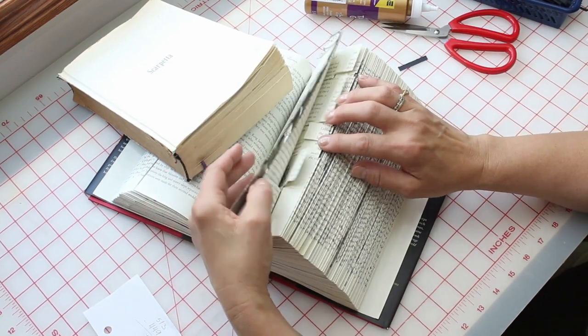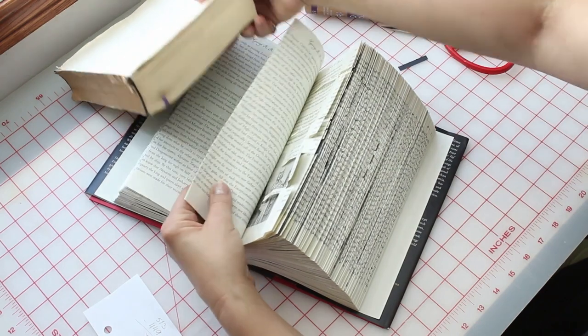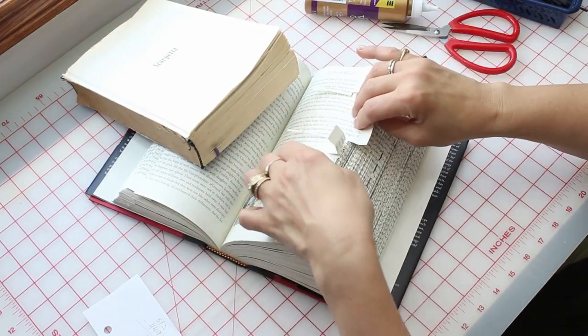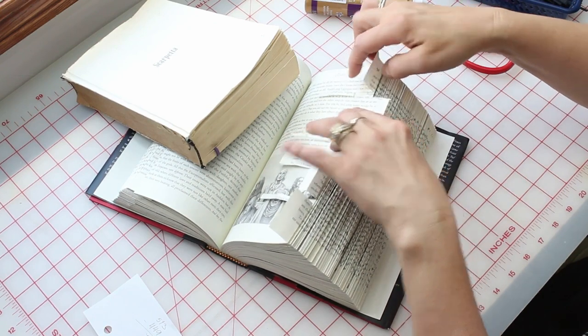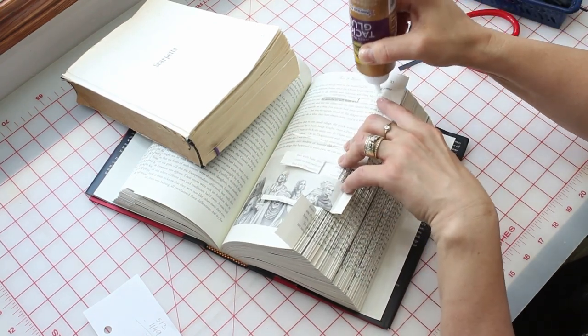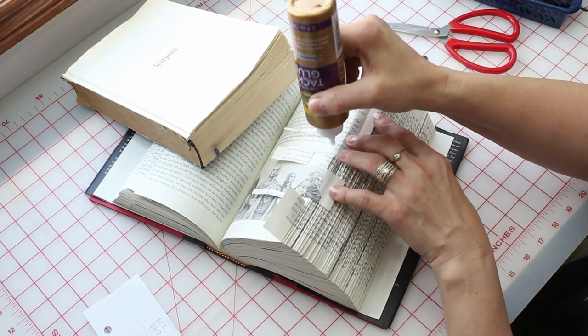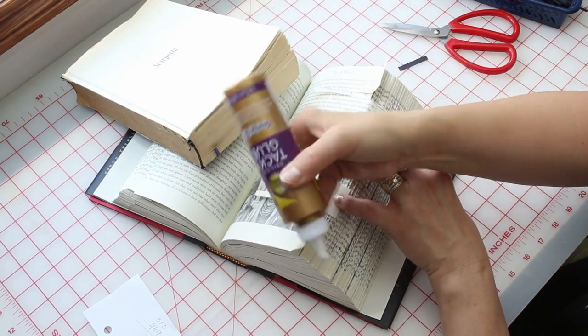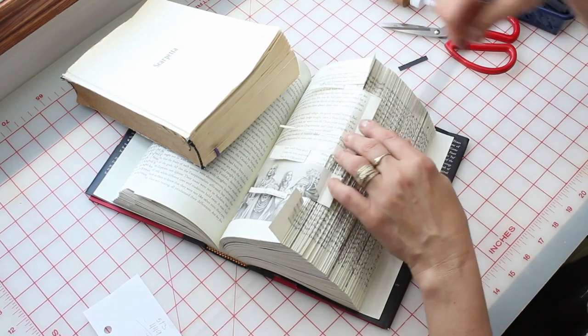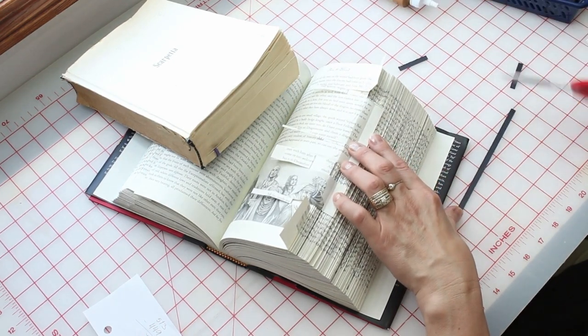So the next one, we'll just pass on. And again, open all of them. Put a little bit of glue on them, and you can use the whole strip or just cut it a little bit.